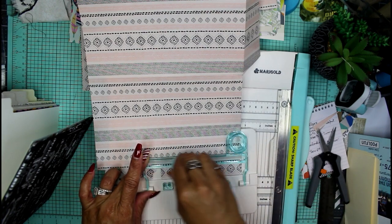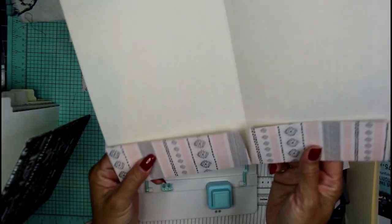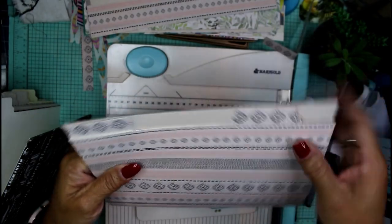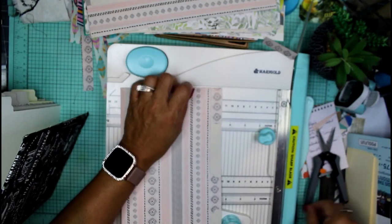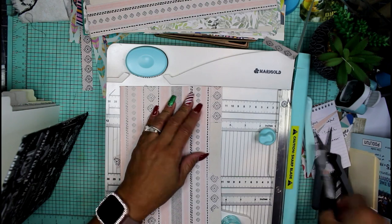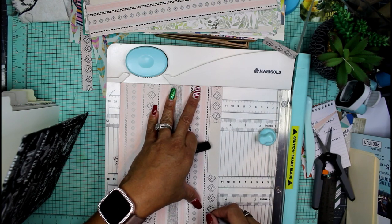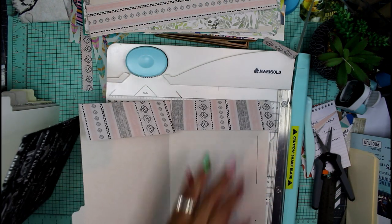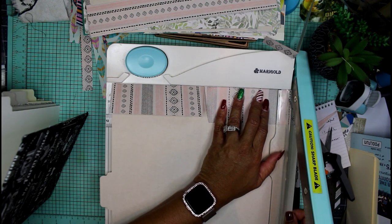Take your file folder over to the cut side of the We Are Memory Keepers punch board, and using their little scoring or cut tool, just cut off the excess pieces. The punch board is set up nicely to create all of this for you, so there's no real struggle involved — you just have to remember which side you're working with, which side you want to keep, and which side you want to get rid of. I slid it over and cut off the remaining section. Now I have to remove the excess on this side. Here is the tab — this will be your front of the file folder. Using my large guillotine, I cut away the excess section. It's really simple if you have that tab punch by We Are Memory Keepers.